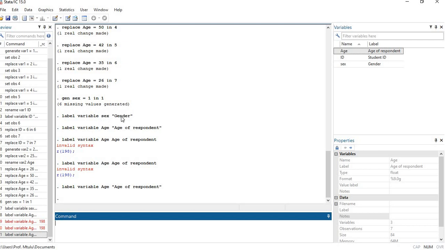Now at times you find that the variable is there, it is sex, and I've really said label variable sex, but still it says the variable sex is not found. What could be the issue? It could be a very small issue. Maybe the name you gave your variable when you generated it is not actually as you are writing it in your command, especially when it comes to capital and small letters. Maybe you are putting a capital S where your name has a small s, or vice versa. So STATA does not recognize that variable. Capital S and small s are two different objects in this context. I don't know if I'm making sense, Walter.